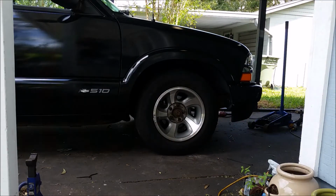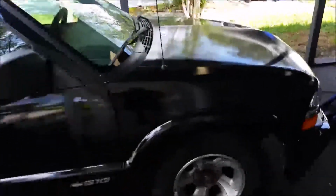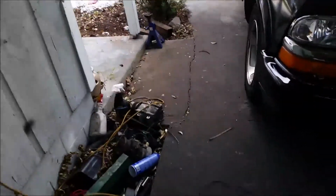Oh man, that is beautiful. She is beautiful. That there is 2 inches taken out of the front and 4 inches taken out of the rear. Very pretty.